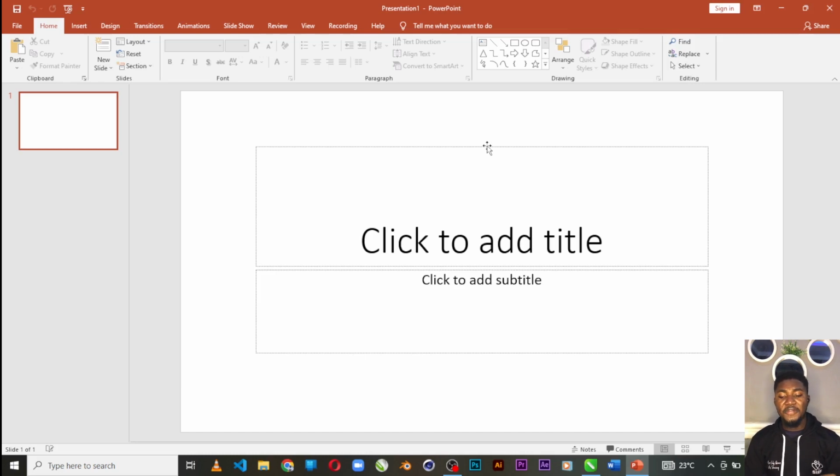Basically, if you have your document already made in Microsoft Word, you can just keep copying it bit by bit. Don't forget, it has to be bit by bit. Now you can even make it 2 lines at a time. So whatever you have as 2 lines in Microsoft Word can occupy a whole slide, apart from the title text box. So you can actually adjust it. This is the text box.